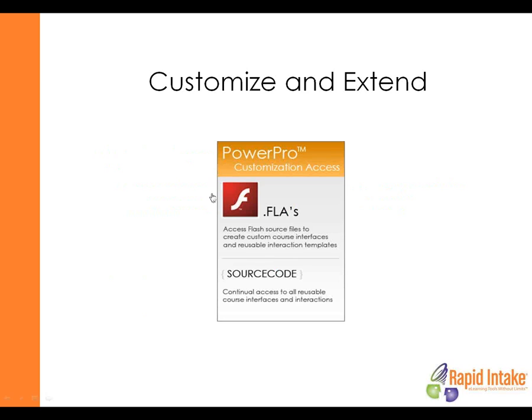Again, this is based on the Flash source code. So in ProForm you do need the Professional Edition. In Unison, depending on what kind of account you have, you would need the PowerPro customization access. This just means you have a module that gives you the Flash source code. Anybody who's purchased Unison in the last couple of months, as part of our Unlimited program, has the source code included in every account. So it just depends on if you have that.